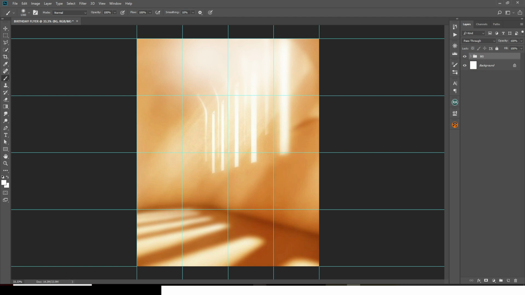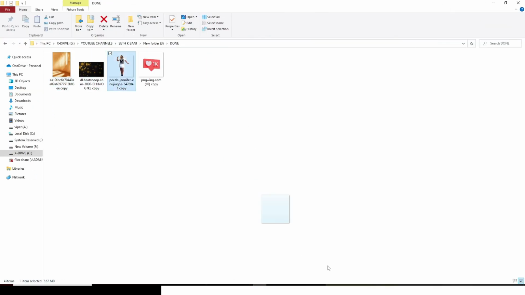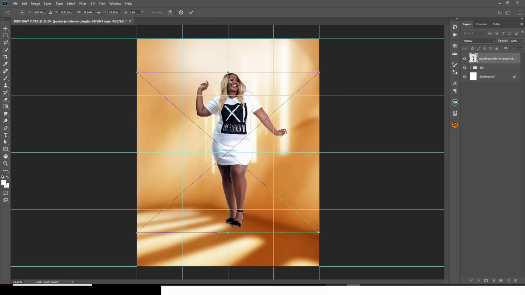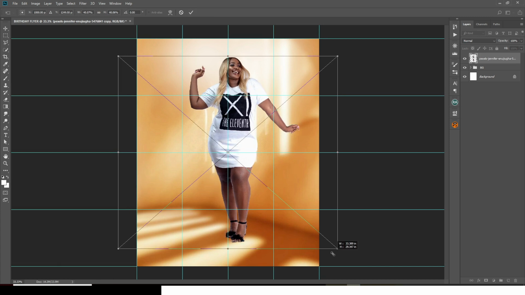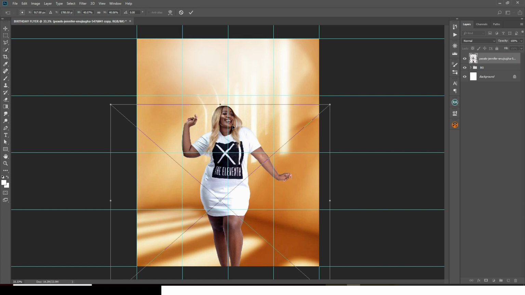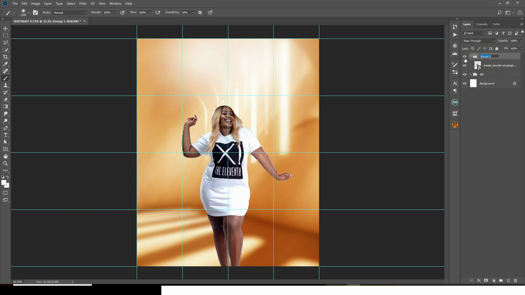We want to bring our image in. I'm going to drag this image there. This is the image we are going to be using, and then I would resize the image. Now guys, I do not want the feet of the person to show. Okay, I just do not want the feet to show. So I think this is great. And you can put this in a group, and then let's call it image.